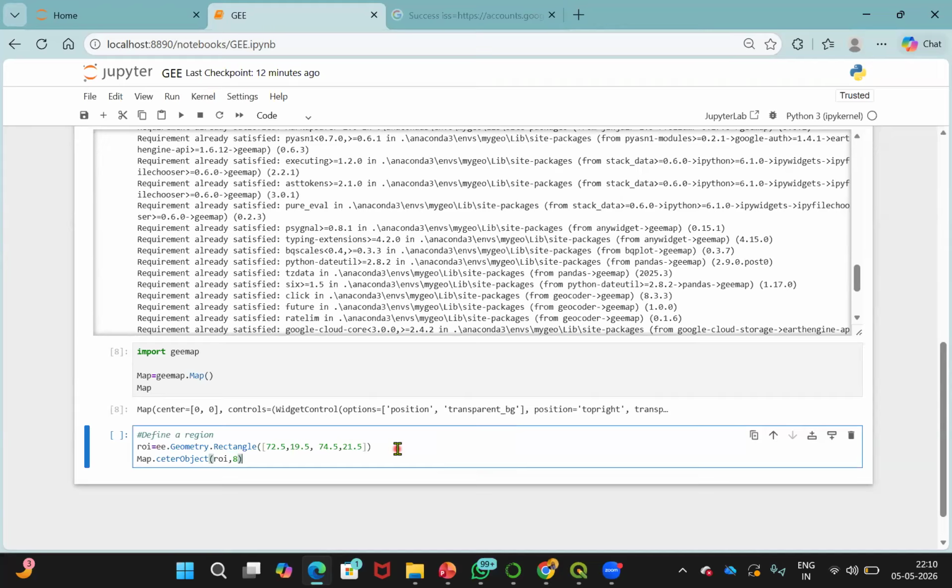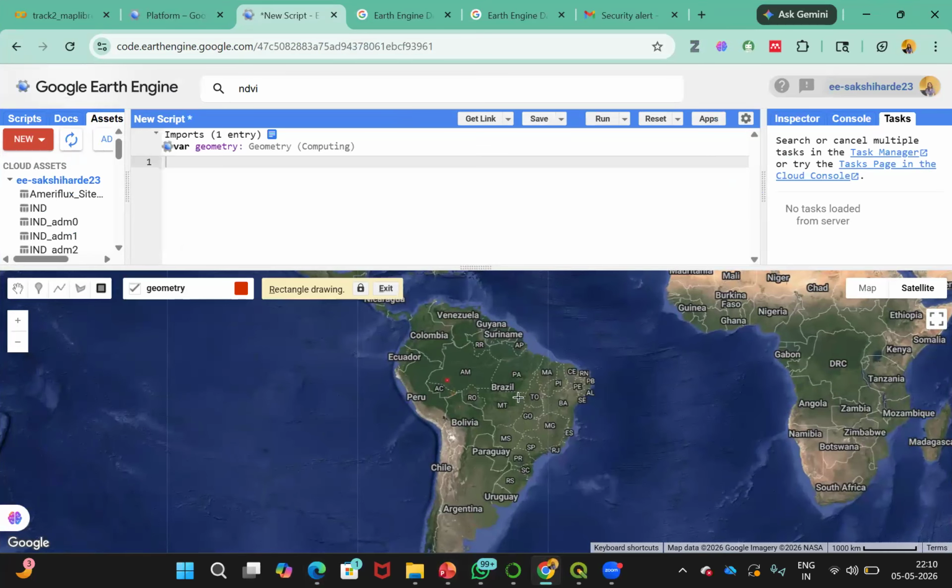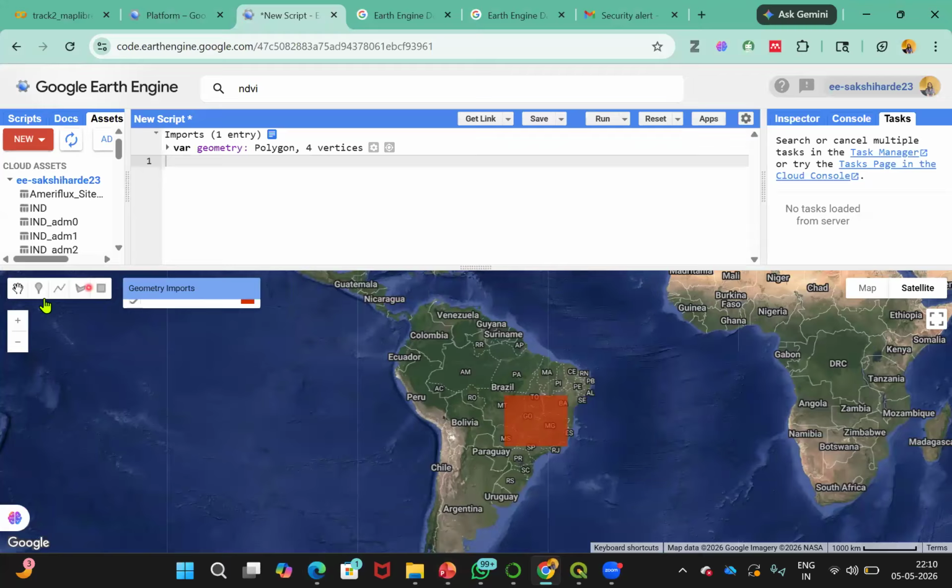In Google Earth Engine, if you want to define any geometry, you can create a geometry like this, and then exit.